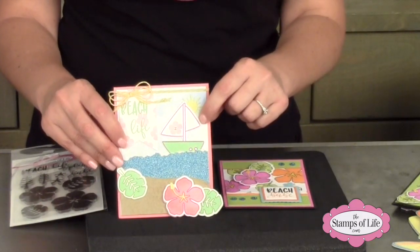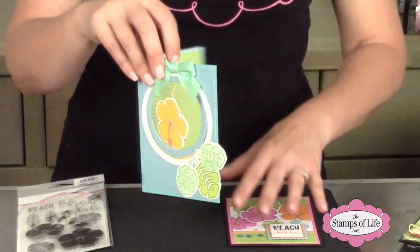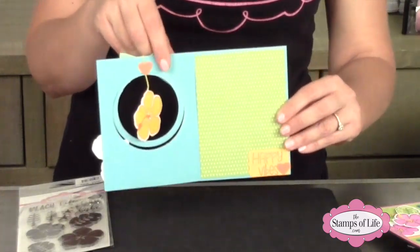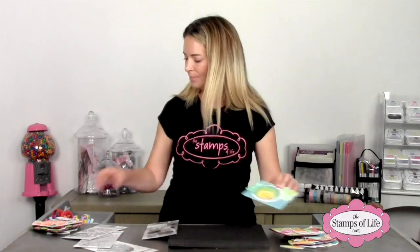Oh, look at the cute little sailboat. That was a club set back in the day. Look how pretty this one is. This one, who did this one? Leslie did this one. Look how pretty this is. This is just die cut with a circle. Isn't that fun? And it has it hanging, and it's double-sided. Just hanging. Isn't that adorable? I love that. So fun.